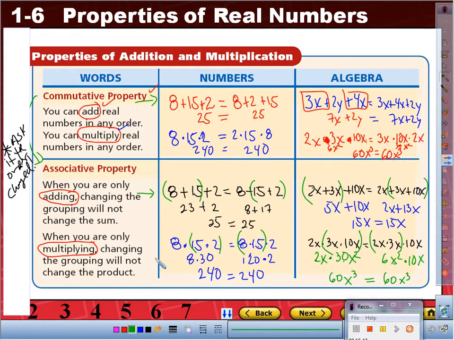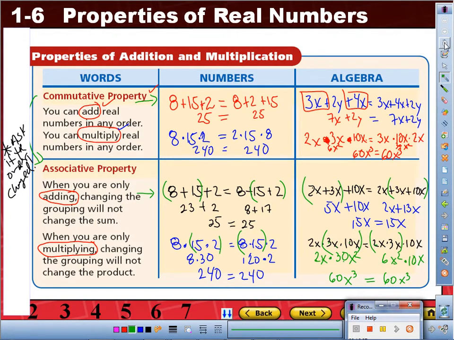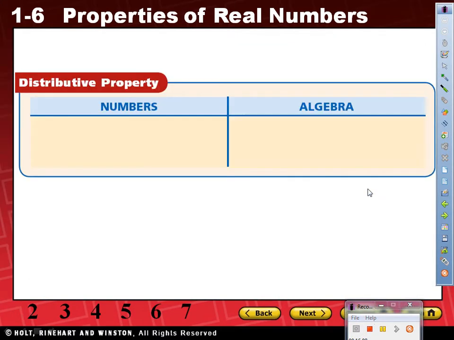Everybody understand the commutative and associative property, right? So tell your neighbor what would be the question that you're going to ask if they're asking you to see which property it is. What would be the first question you ask? Thank you. And I heard, does the order change? Yes, that would be an important question to ask as you're trying to identify properties. Okay, let's move on. Underneath that, I gave you guys distributive property. Yes? Okay, copy this down, please.